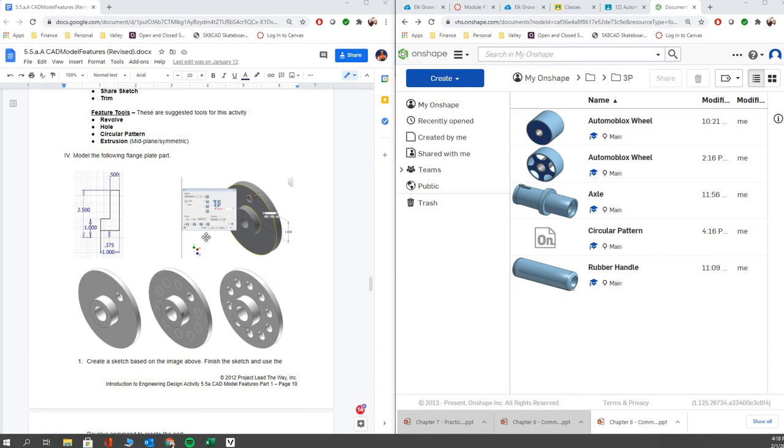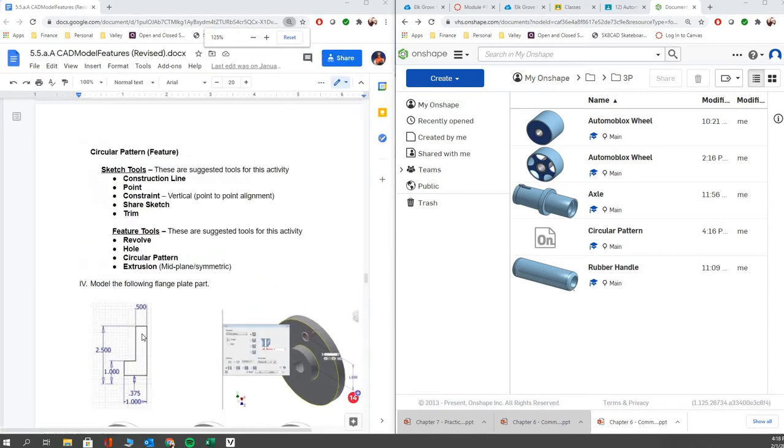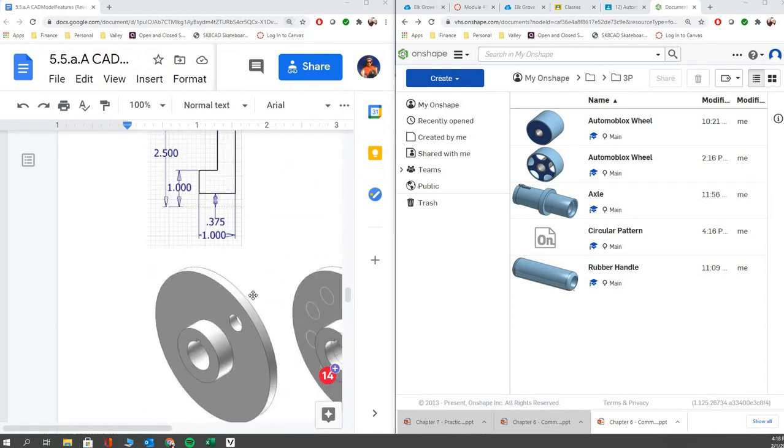All right, class, we are back, and I'm going to be showing you guys how to complete some of the new tools that we're going to talk about today, but I'm not going to go over how to read the drawing anymore. So I'm not going to go step by step and say, okay, you're going to put 0.500 in here, and you're going to put this in there. I'm not going to do that anymore because at some point you guys got to learn to actually read these drawings.